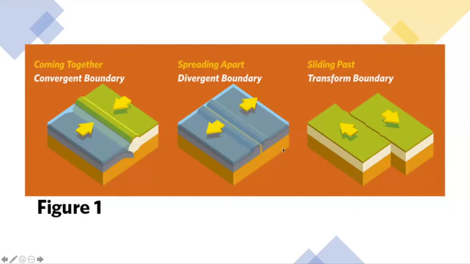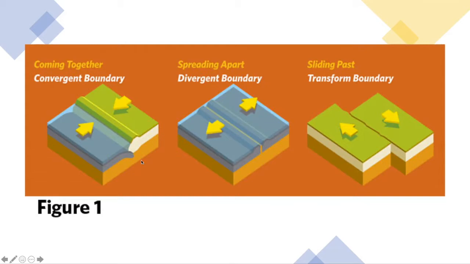The second main type of plate boundary is divergent boundaries. Whenever two plates are separating, you're going to create a thin spot in the Earth's crust which allows for volcanic activity to occur there as well. We can see an example of a divergent boundary in the mid-Atlantic ridge as well as in the Great Rift Valley in Africa. The third main type of plate interaction is whenever two plates slide past one another — this is what we see in the San Andreas Fault. As they slide past one another, it's unlikely to lead to a volcano, but as they slide, they create a lot of friction. The pressure builds up and then releases, and when it releases, that's what causes an earthquake. Earthquakes are possible with all types of plate boundaries, but you see the largest earthquakes sometimes associated with this transform boundary.